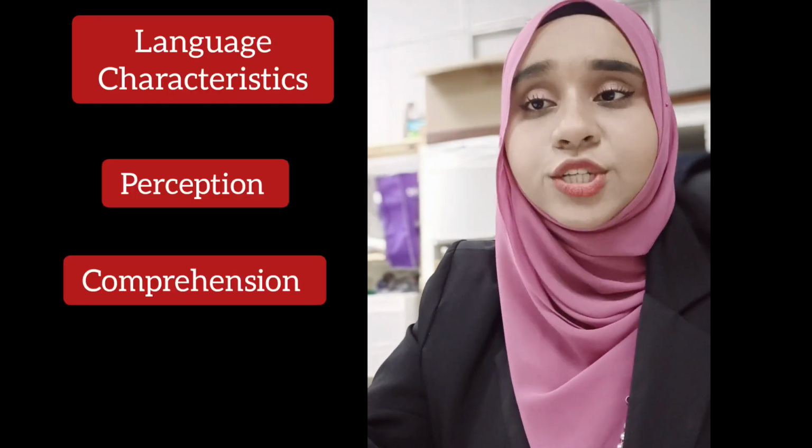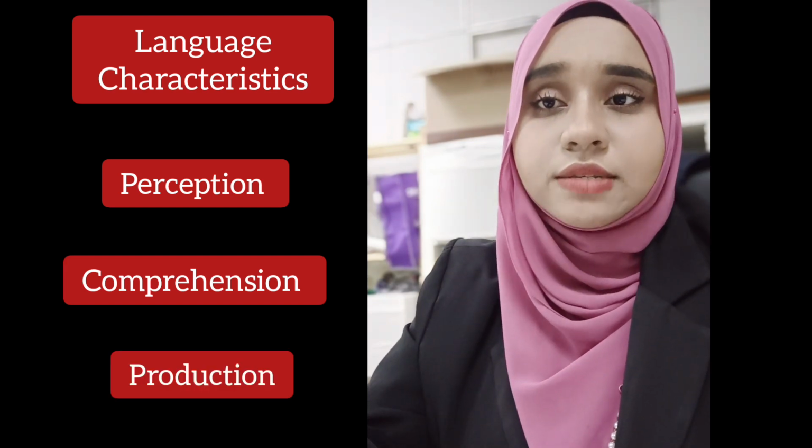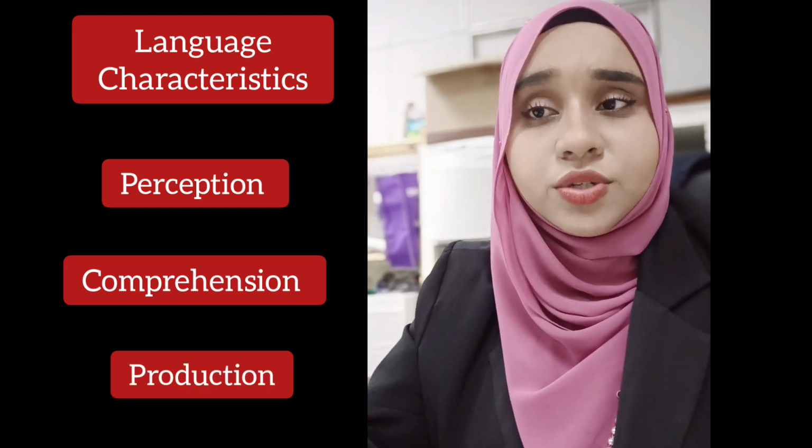The first model of the general organization of language function in the brain was proposed by American neurologist Norman Geschwind in the 1960s and 1970s. This connectionist model drew on the lesion studies done by Wernicke and his successors and is known as the Geschwind-Wernicke model. According to this model, each of the various characteristics of language, for example, perception, comprehension, and production, is managed by a distinct functional module in the brain.